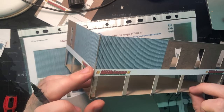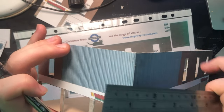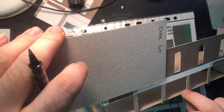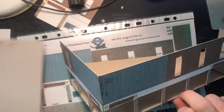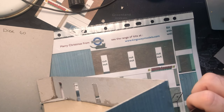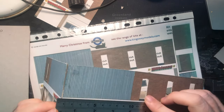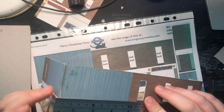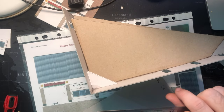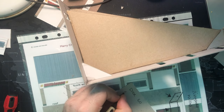So the next thing that I want to do is this section. Now, to do this section, I'm going to use the 1mm card and I'm going to go all the way around. So I'm going to go there, and there, and I'm going to add the extra. So that is going to be 10 centimetres, so that'll be 200 millimetres. So that's metal siding.